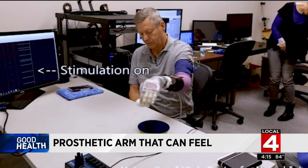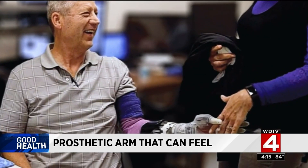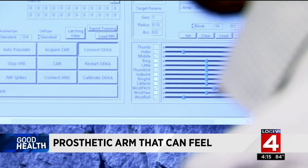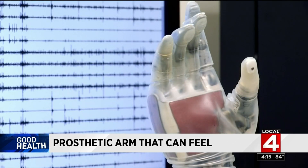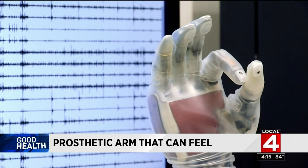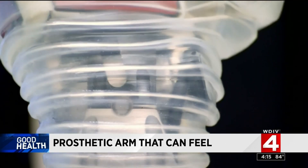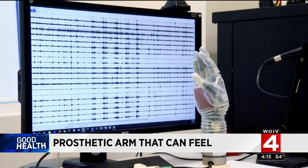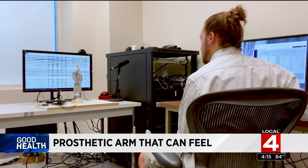The team implants small wires in the patient's bicep and forearm, which communicate back and forth with the new hand. Right now it's being controlled with slide bars that allow movement of the individual fingers one by one, but ultimately the goal is interpreting signals from the body — so as an amputee thinks about moving their hand, those signals would be recorded and intuitively provide them with control.